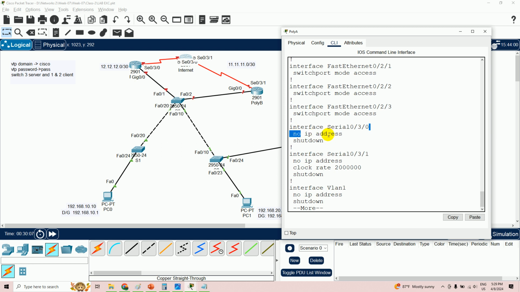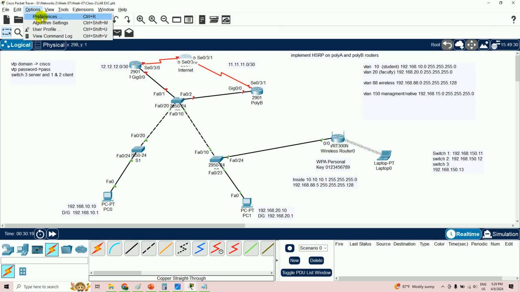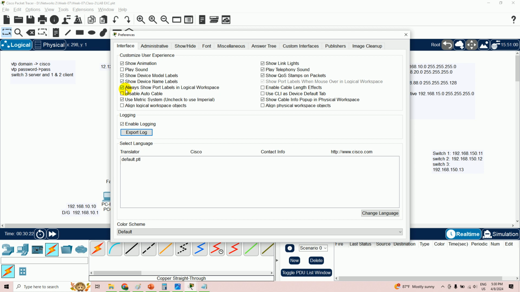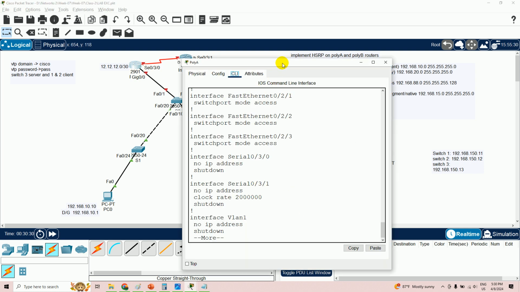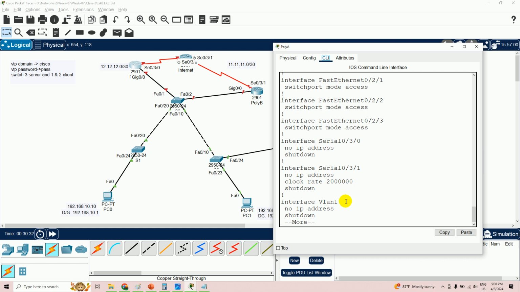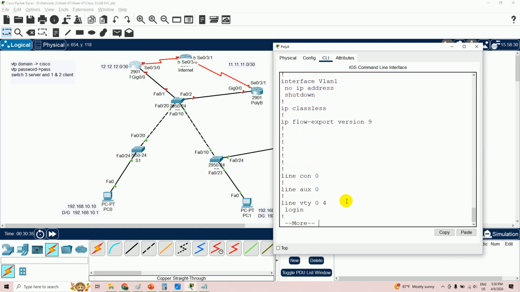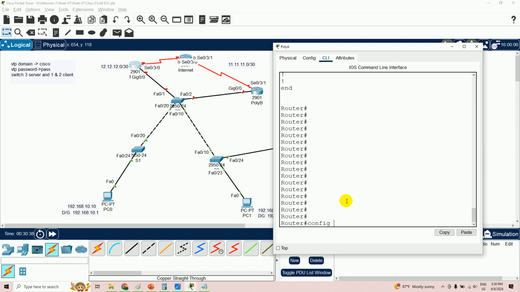I'm going to serial 0/3/0, which is connecting this router with this router. How do I know the interface name? Preferences, show port labels. Then I go to that interface, config t, interface serial 0/3/0.